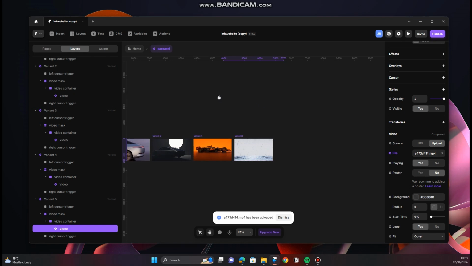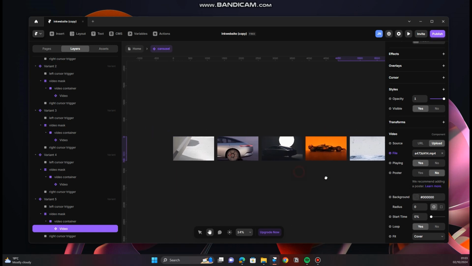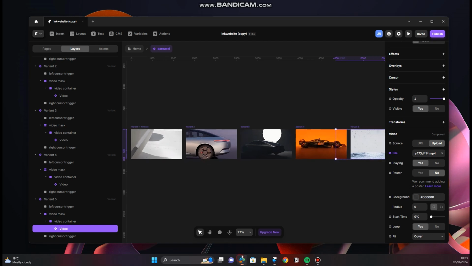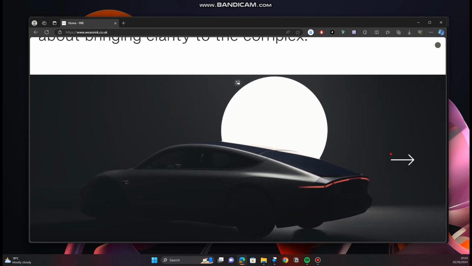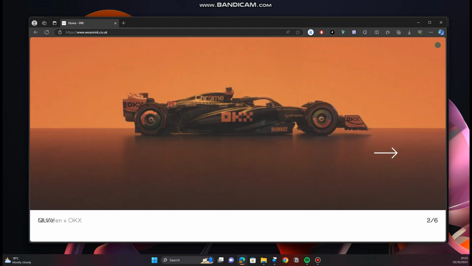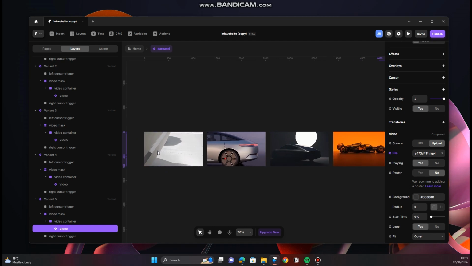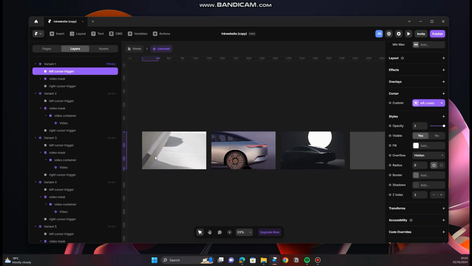Now, as you can see, we have 5 variants, and each variant has a different video. Okay, so this is now where it gets a bit interesting, and I want you to be keen on this part. Remember, what we want is when we get to our website, we want to be able to click on the right side and switch from one video to the next. So what we can simply do is add these triggers. We know that when I'm in this section and I click here, I go to the last one, because this is the first one.